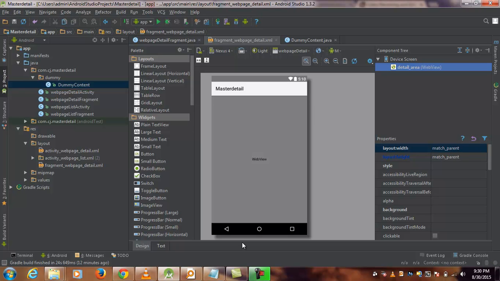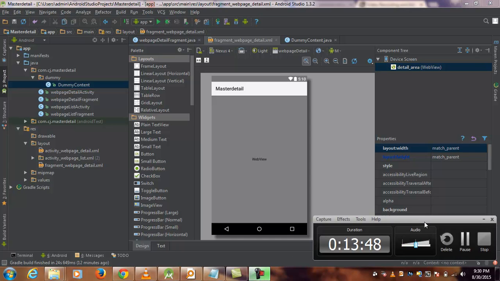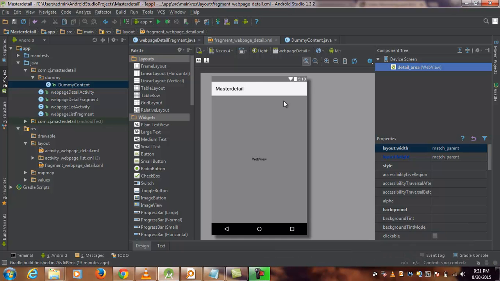onto the device screen. Okay, now that we are having our brains for the application, our interface for it ready, now we would have to connect these two in order for the application to run successfully. So what do we do for that is, like I told you earlier, our .java file webpage_detail_fragment.java and our fragment webpage_detail.xml are the two files which have to be connected. Now this is the brains of the application.